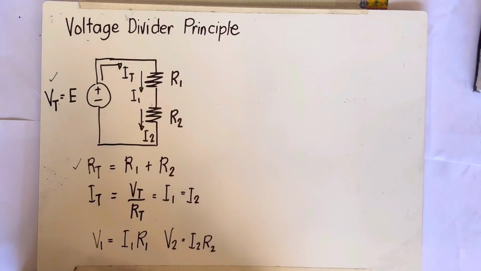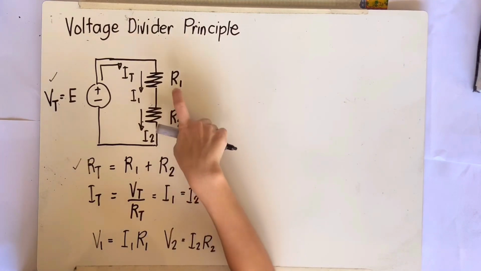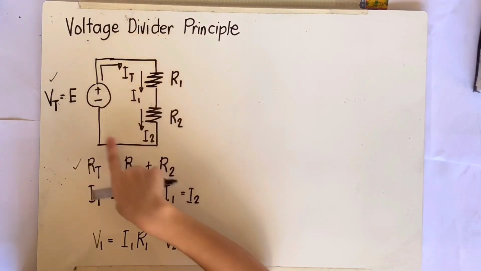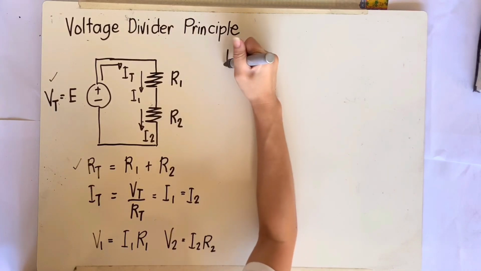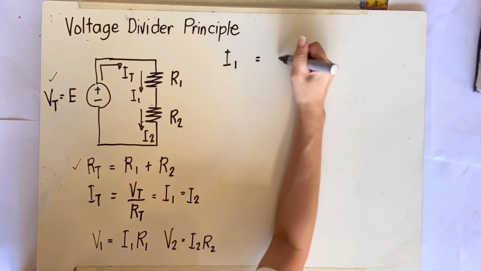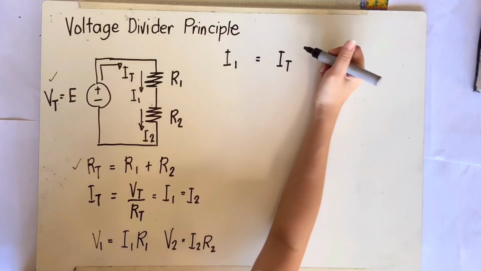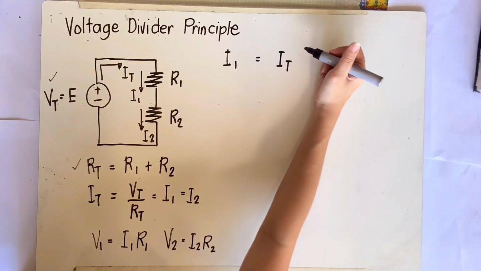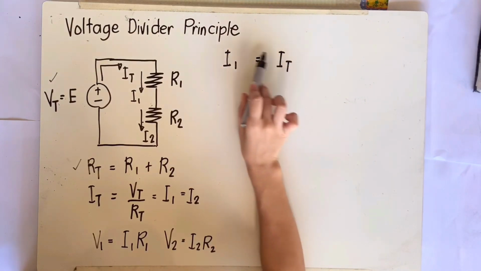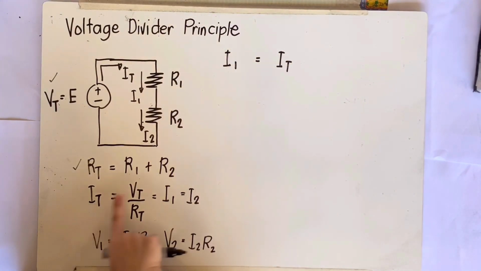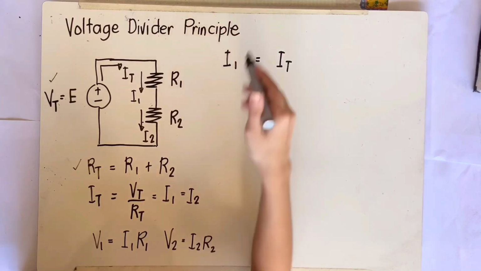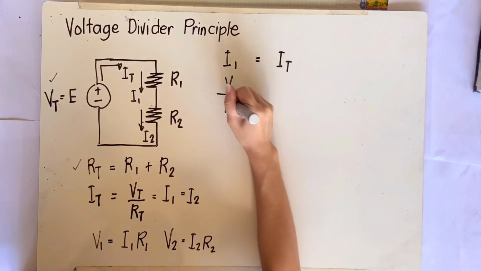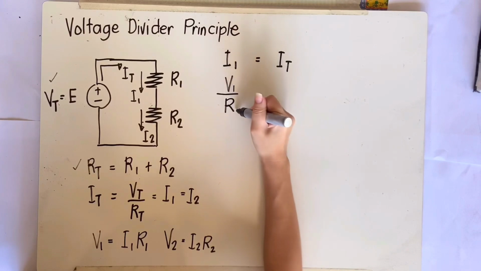So, kagaya ng sinabi ko kanina, si voltage divider principle, isa siyang pattern na nabuo natin knowing that, halimbawa, hiningi ulit sa atin yung voltage drop ni R1, knowing the idea that if it is series connected, yung current mo kay R1, which is I1, that will also be the current that flows through the circuit, which is I total. Ngayon, if I try to use Ohm's law to solve this equation, we know that I is equivalent to V over R. So if I solve for I sub 1, that would be V over R also, but that would be V1 divided by R1.